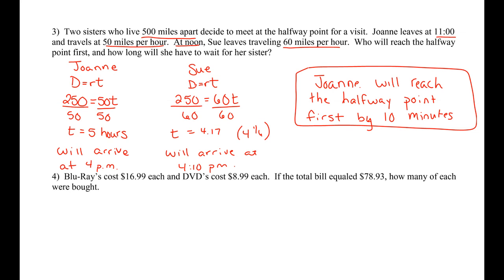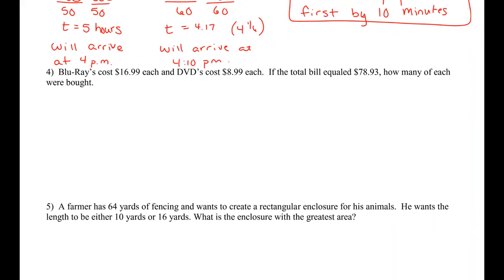Please try example 5 and example 6 on your own tonight. We will go through 4, 5, and 6 tomorrow. For problem number 5, you are going to be using the equation for perimeter. And for problem number 6, you're going to be using the equation for volume. So read through the problems, decide which pieces of information they give you. You should have at least one variable that you need to solve for still.